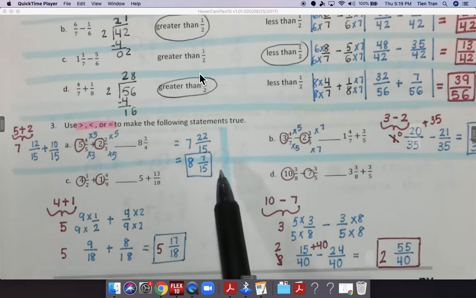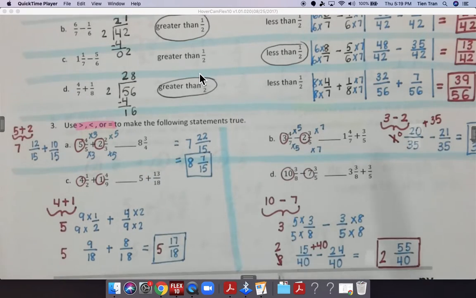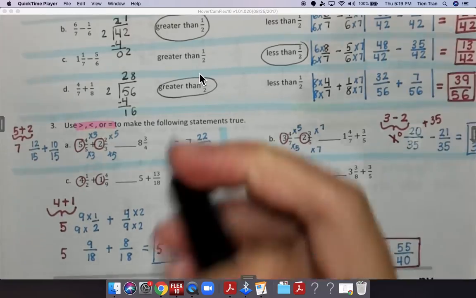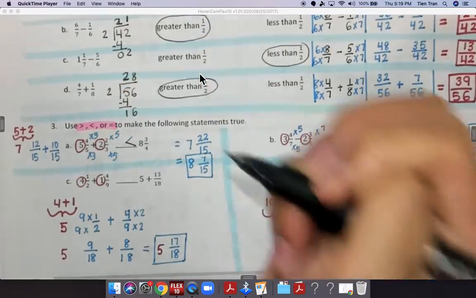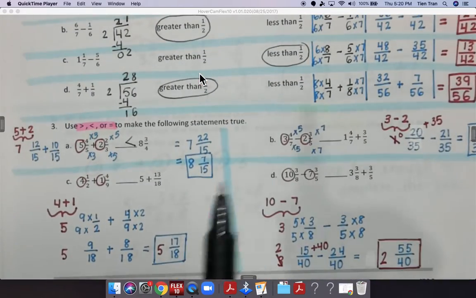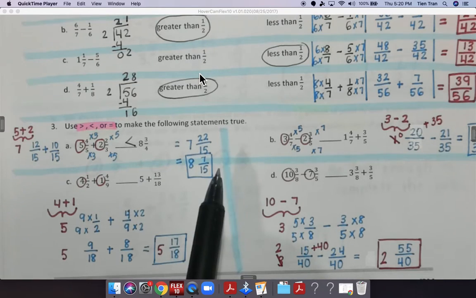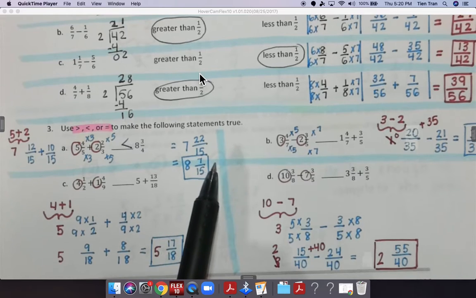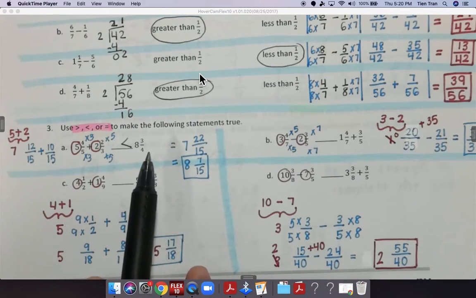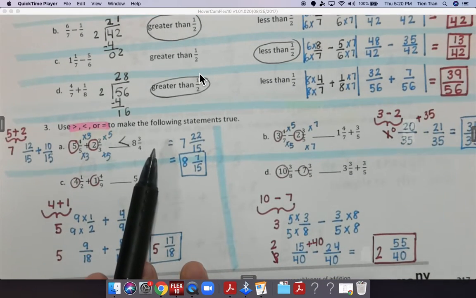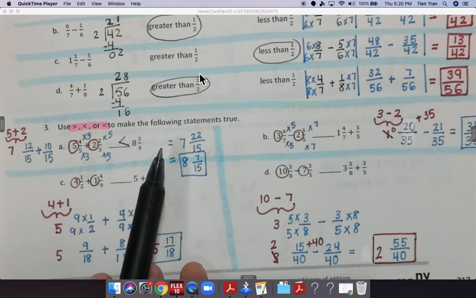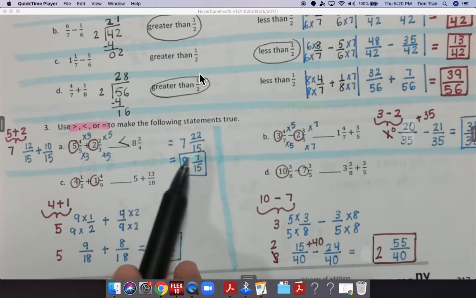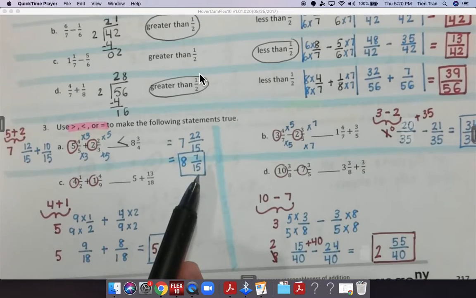Now, 8 and 7/15, right? That's what we have here, 8 and 7/15, and this one is 8 and 3/4. So which one do you think is bigger? 8 and 3/4 is larger than 8 and 7/15. It was a really close call. And how do I know that? Because if I have 7 pieces of 15, I don't even have half. But 8 and 3/4, 3/4 is more than half. That's how I know. So 8 and 3/4 is larger than 8 and 7/15.